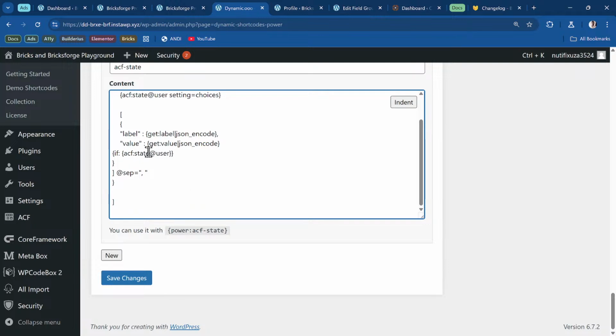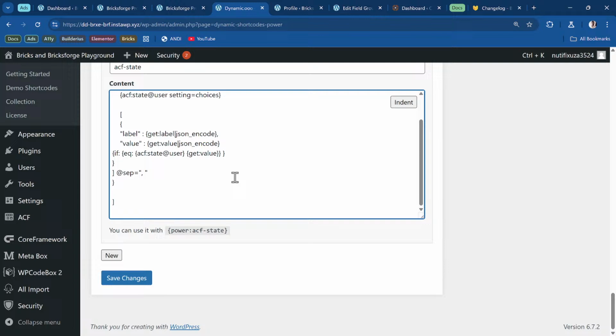If the state value coming from the user is equal to the current value, so I'll say get value. So if the current user's state meta field is equal to the current value from the loop, then do something.